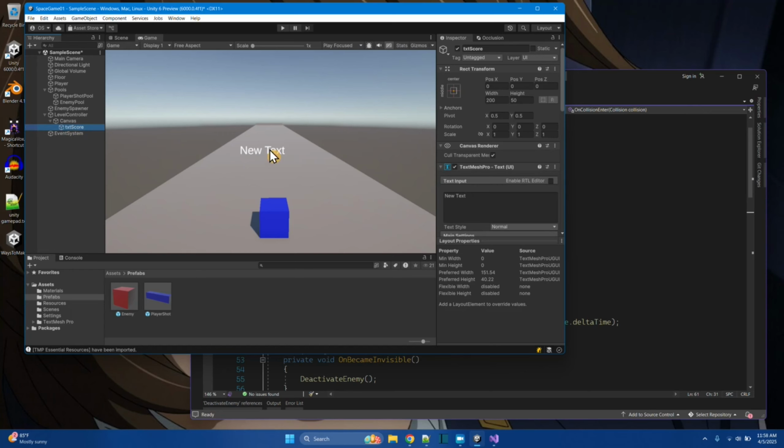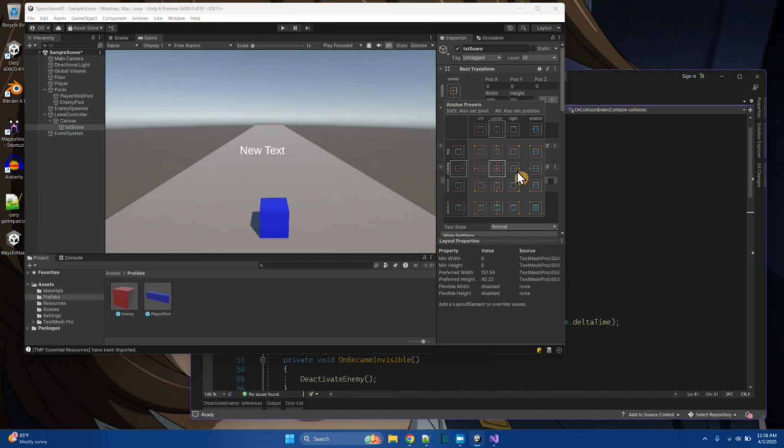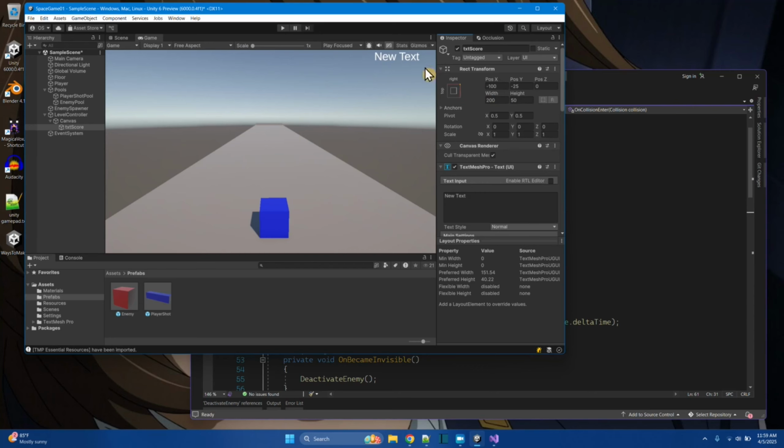Now by default, it's showing here in the middle of the screen. But I want it to show up here in the corner. So I'm going to use this little box here. I press on the mouse and you get these things. And I could hold the Alt key. I'm going to anchor the score up to the top right corner. So the positions are coming off of the top right corner, minus 100, and minus 25.